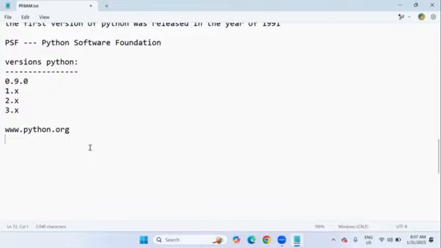For example, if you don't have Python software in your computer, simply you will get clarity like "Python was not found" or "Python was not recognized". So I'm asking you to check whether Python is present in your computer or not. Simply go to command prompt and then type Python space hyphen version. Let me check in my machine.